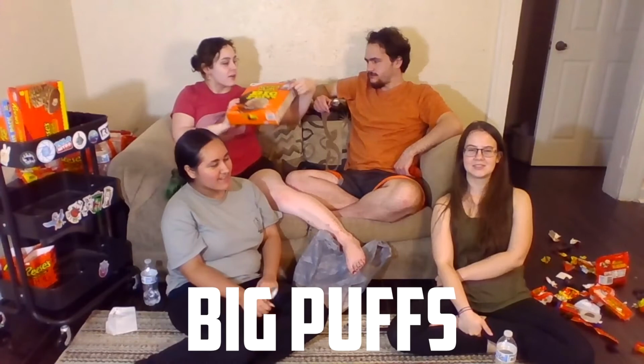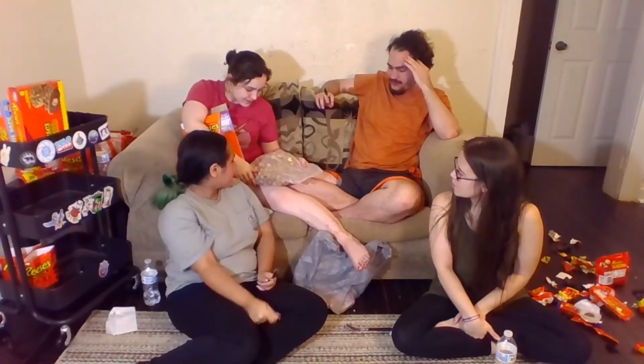Alright, Reese's Big Puffs. These things are gigantic, if the size on the box is correct, which does say actual size. I'll zoom in, though. I'll go up to the camera. That's a big puff. That's the actual size. We just take a big bite. Oh my gosh! They look like those Cheetos Puffs. Oh my god, these are huge, like mothballs, whoppers. How do you eat a bowl full of this?